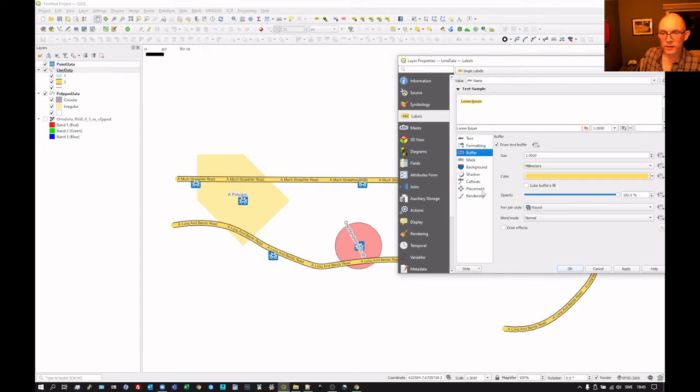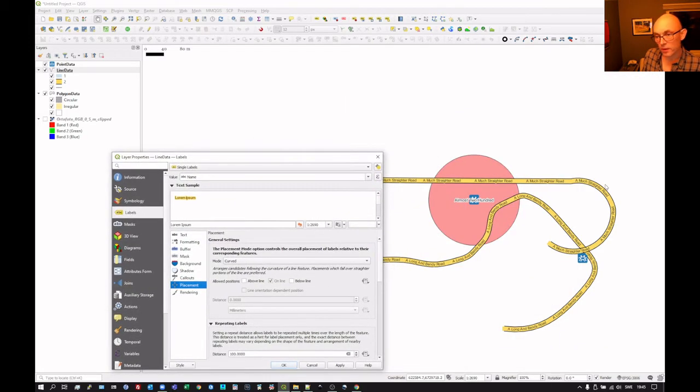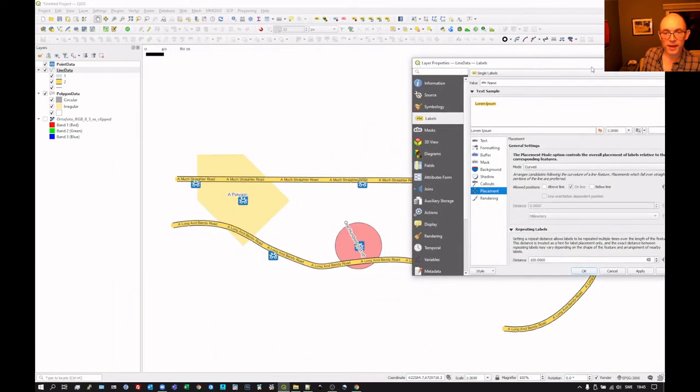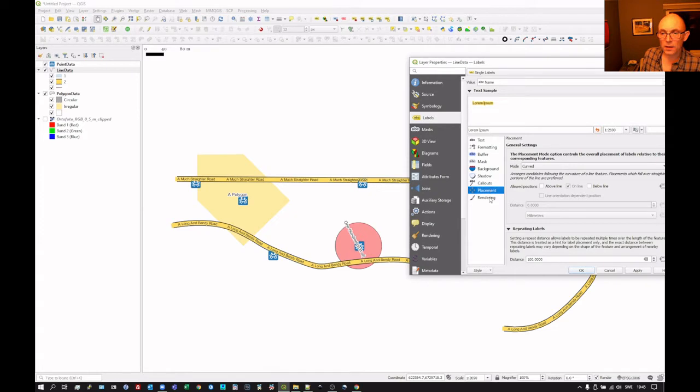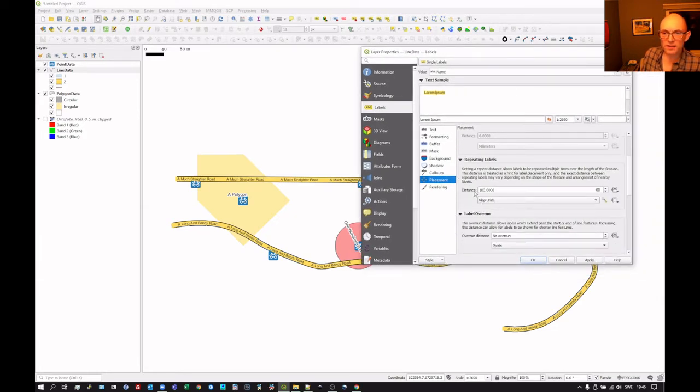And we can see that the placement is curved. That allows it to go around these curves nicely around here. And we also see that the placement with the other settings is down here: distance every 100 map units, which in this case is meters. So that's perhaps one thing we can play with.